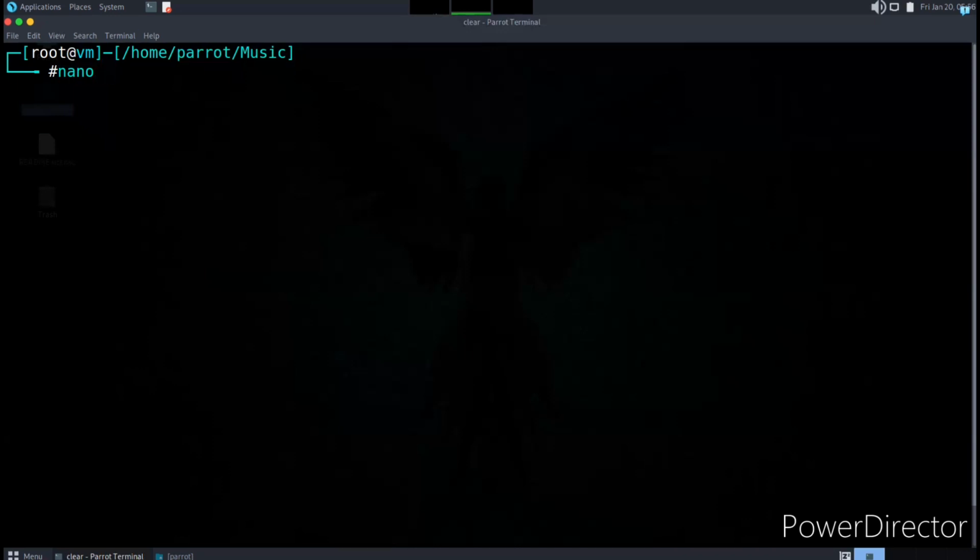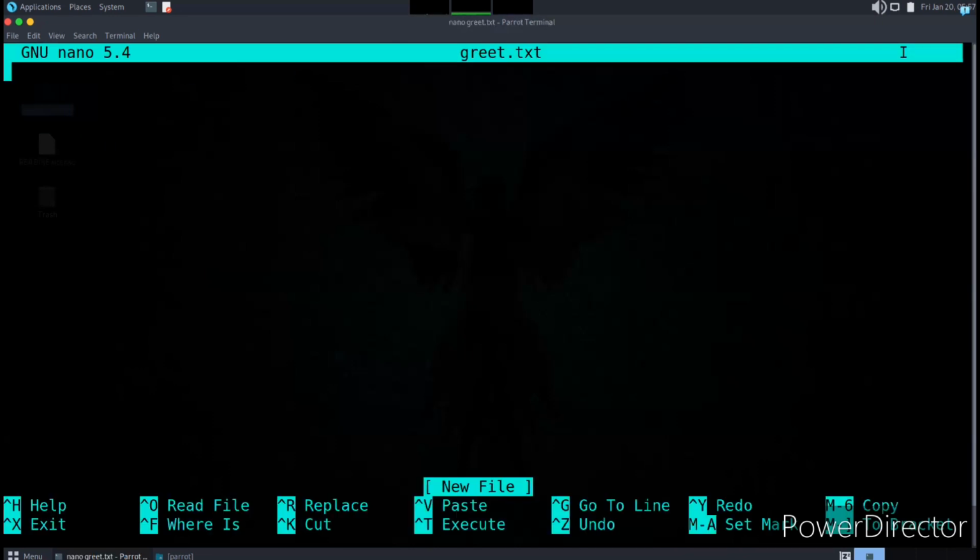Along with the extension, don't forget. The name is greet, and then press enter. Now it has been opened. Type welcome. I want to save this, right? Let me open the file manager before that to ensure it's okay.